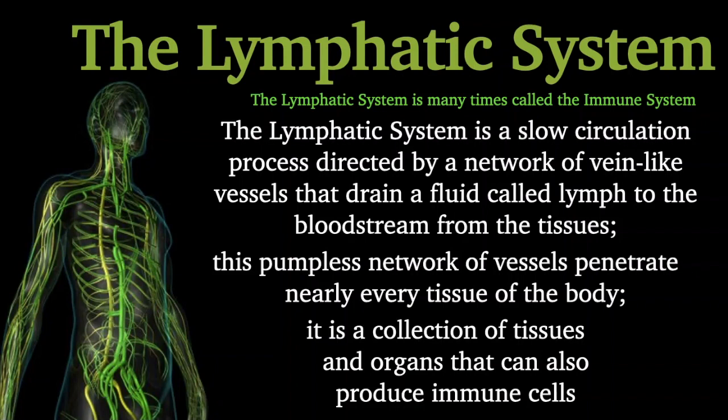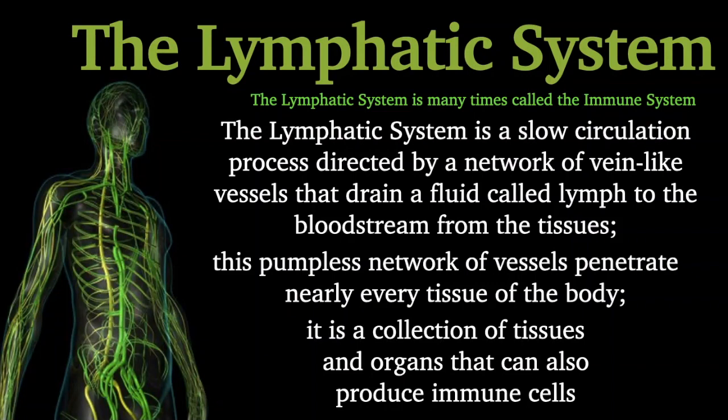Now we're going to focus on the lymphatic system, which is commonly referred to as the immune system. Now the lymphatic system is a little larger in scope than just the immune system. And we're going to focus on how the lymphatic system is not just dealing with white blood cells, but also dealing with different organs and tissues that actually filter, drain different fluids, and protect the body.